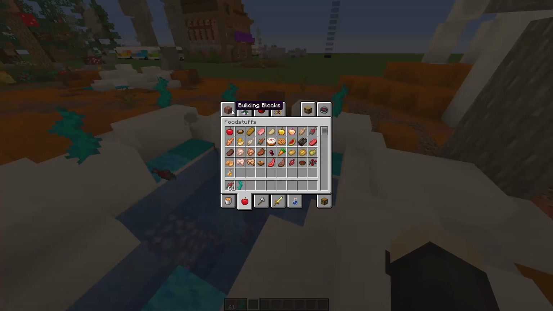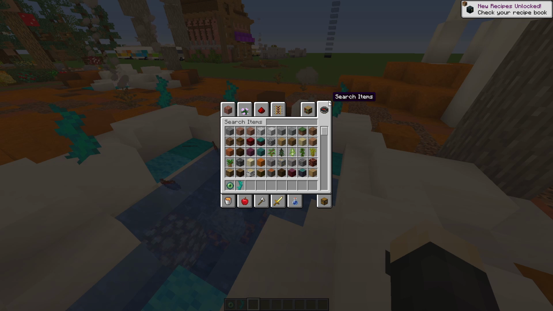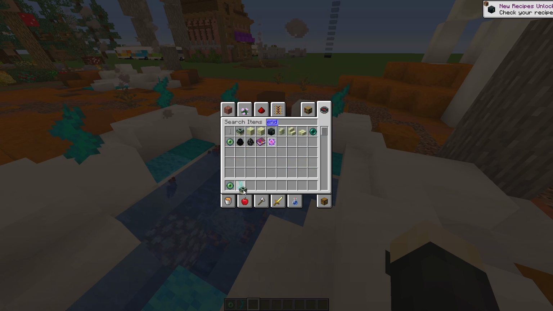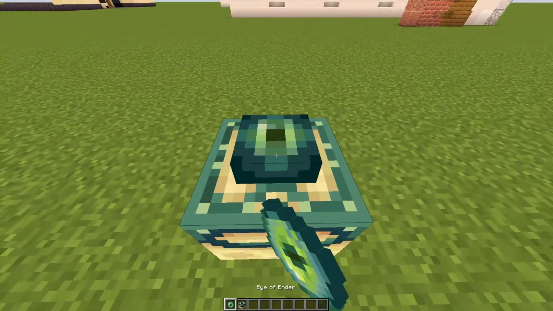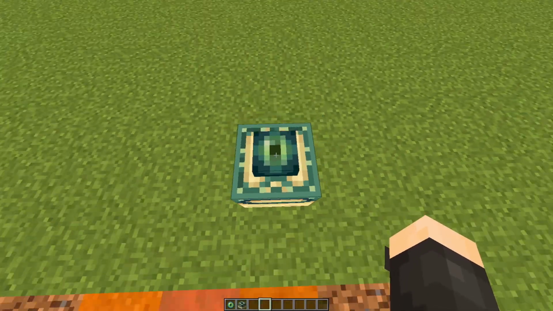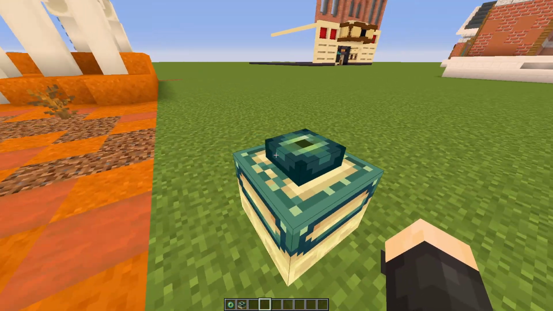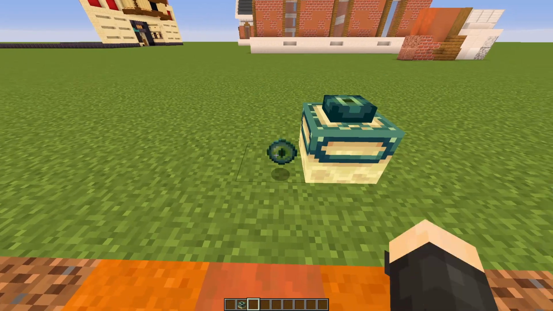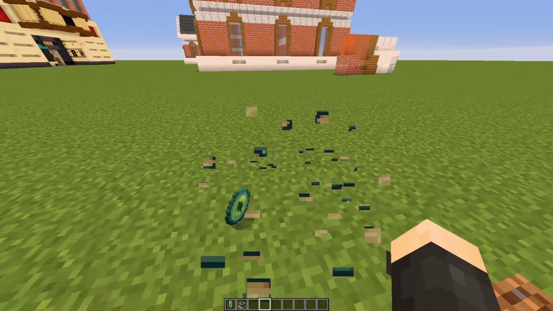And we're going to be focusing specifically on the Eye of Ender. And then we're also going to need the end portal frame real quick. We're going to be working on the Eye of Ender as well as the eye inside of this Ender portal frame. So this is technically a block texture. And then we also have the item texture, and we're going to animate it so that the eye ends up opening and closing.